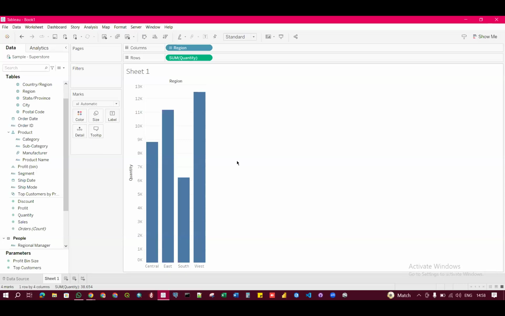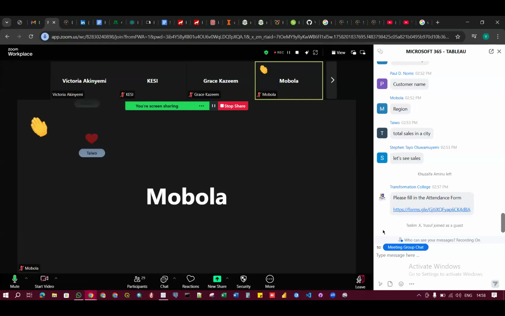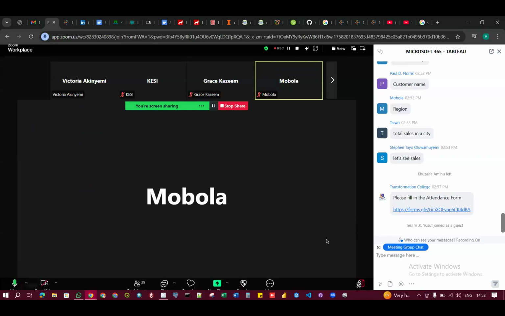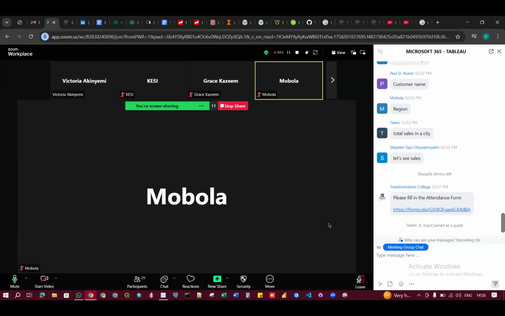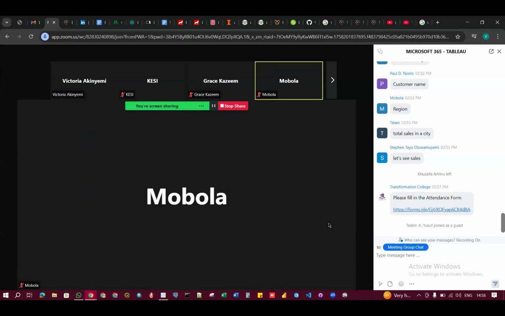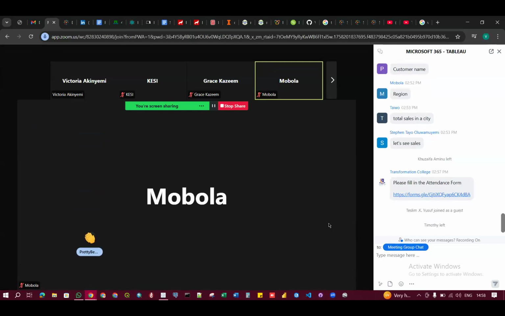Please, I want to see images. I want to see those of us who are actually following along with Tableau Desktop installed. Kindly drop your images. No, I don't need you to clap. I want you to drop your images. But thank you for clapping anyway. Please snip and drop your images, not hearts. I need just one image and then I'll move on. Someone should drop just an image first, please.